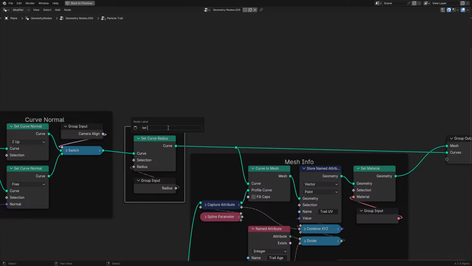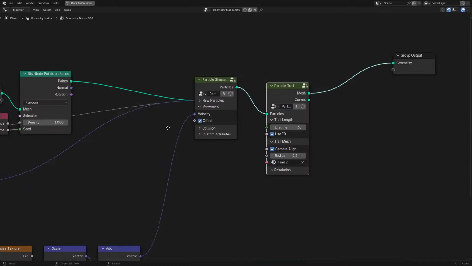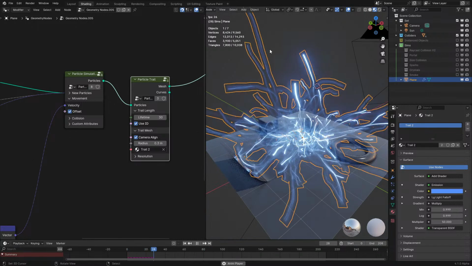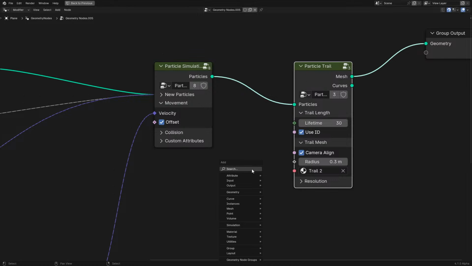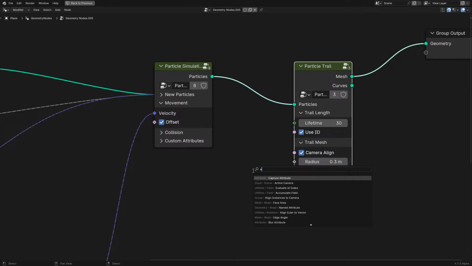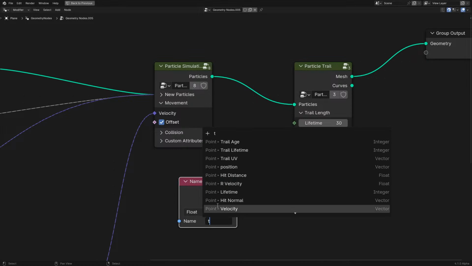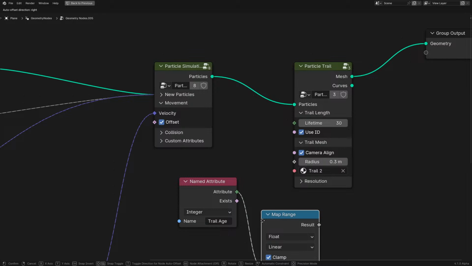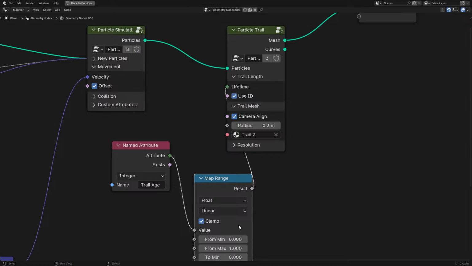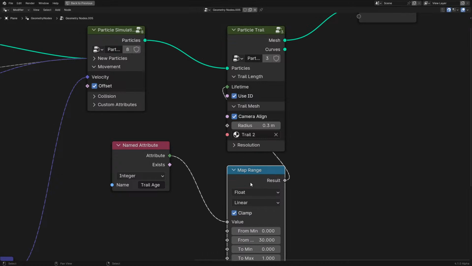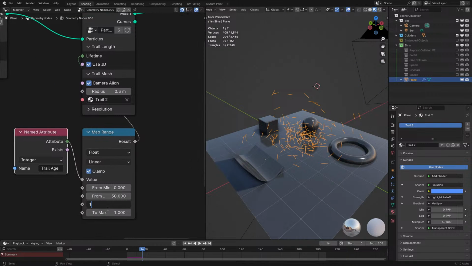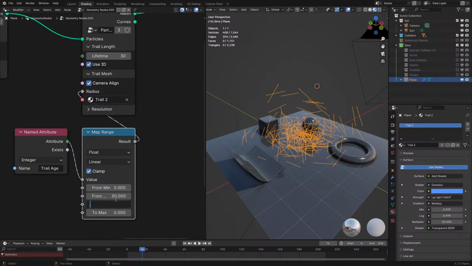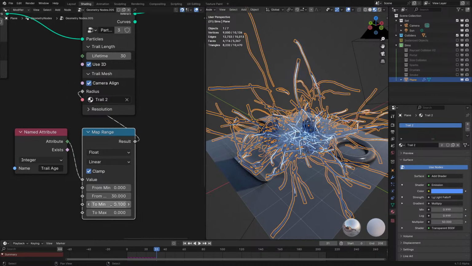And ideally, radius. Okay. And you all will not have to look inside of this setup once. That's the goal. The goal is that you'll never have to look inside of this. Okay, let's use the age, named attribute trail age, use a map range. Should probably make a trail life value, but that makes it more expensive. And the trails are a little bit expensive because of a geometry nodes limitation. I can't use Blender's inbuilt hair system. Oops, I plugged that into the wrong one. Ribbon system that's used for, like, hair and stuff in cycles.